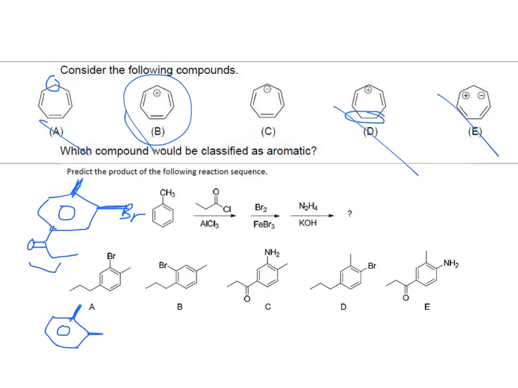methyl. Ortho with respect to that should be bromo, and the relationship between bromo and the propyl should be meta with respect to each other. So it looks like we would have choice A as the final answer. So think about the sequence of reactions, what can happen. Having the reaction summaries and what converts what to what is an ideal way to prep for yourself. Of course, in addition, you're going to think about all previous quizzes, previous exams, including exam 4. All of those are up for grabs.